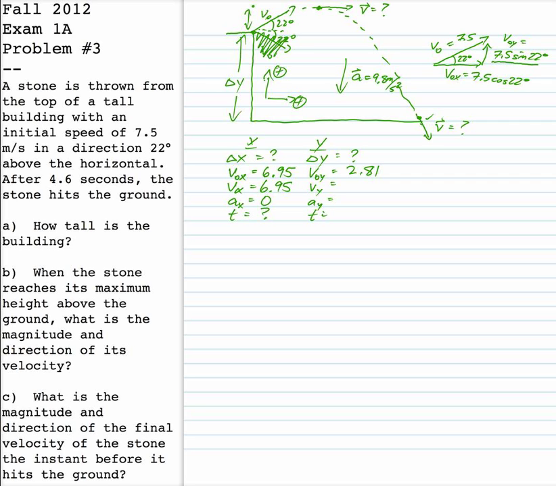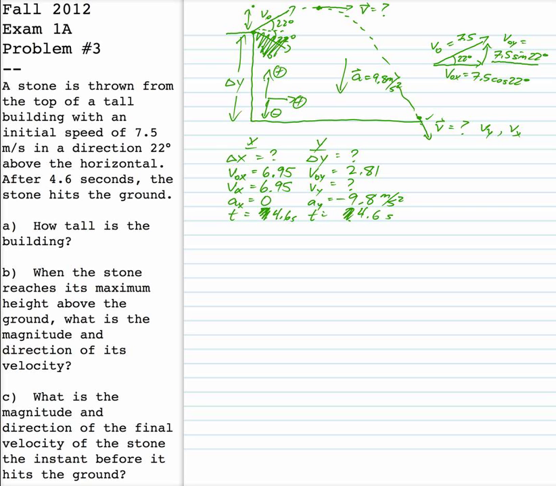The final y velocity down here, right? This is Vy and Vx down here. I don't know what the final y velocity is. And I know the acceleration is minus 9.8 meters per second squared, right? Because it's in free fall, so the x component of the acceleration is 0, the y component is 9.8 meters per second squared, directed downward. And since up is positive, down is negative, so my acceleration has to be negative. Right? I guess actually we do know the time. We know that the time is 4.6 seconds, right? We're given that information. Good thing, or we'd be stuck.